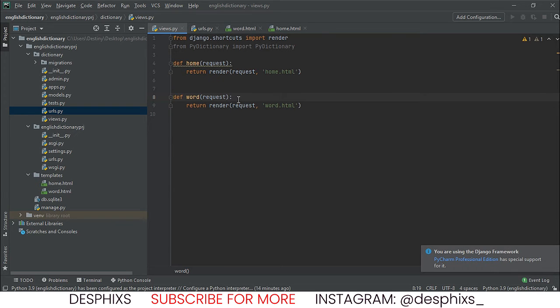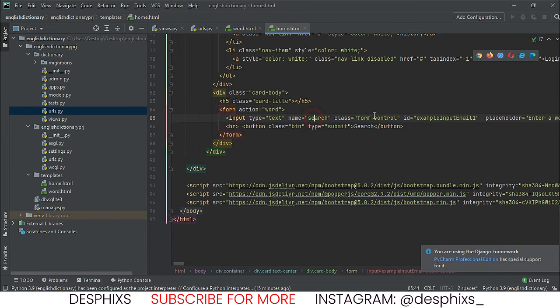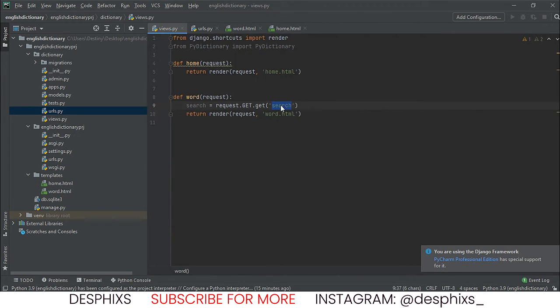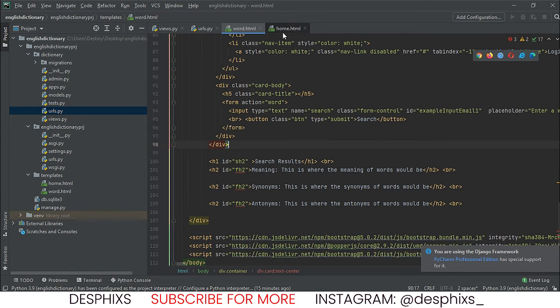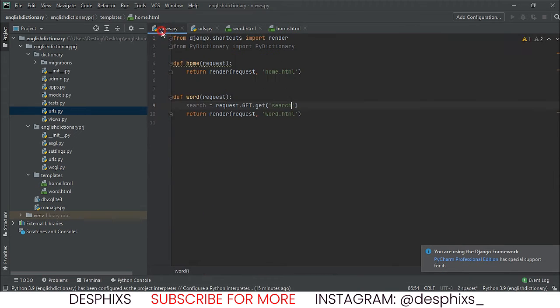So in order to do this, you just want to come over here and say search. So make a variable search, and this is what the user is going to input in there. With this, I'm just going to say request.get, and we're going to pass in the name search. I'm using this name search because in our home.html, in the input field, we have this name search. So that's why I'm using the same name here. Let's say the name is like search AAA, I still have to come over here and say search AAA. So take note of that. I just want to go ahead and get rid of this so we don't encounter errors.